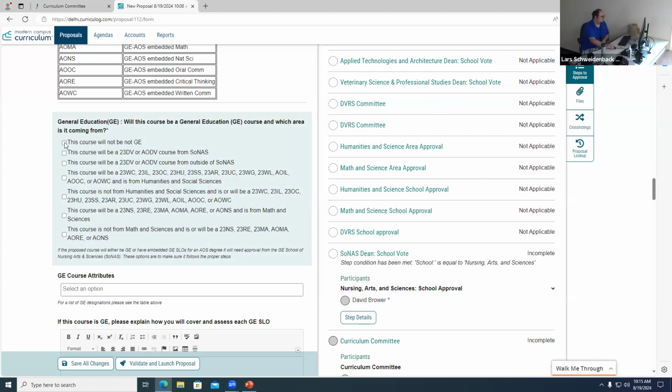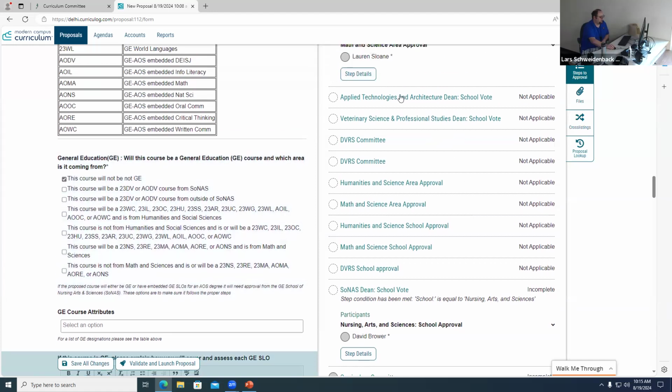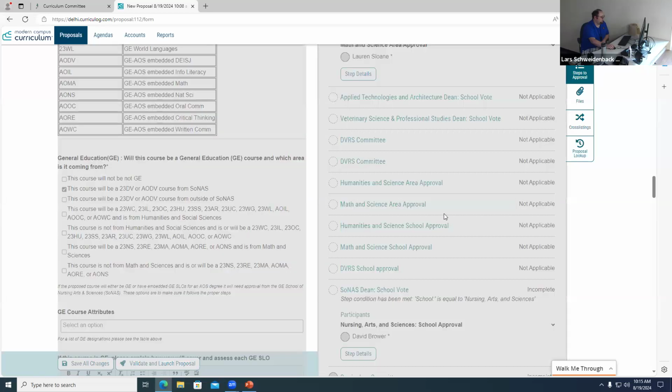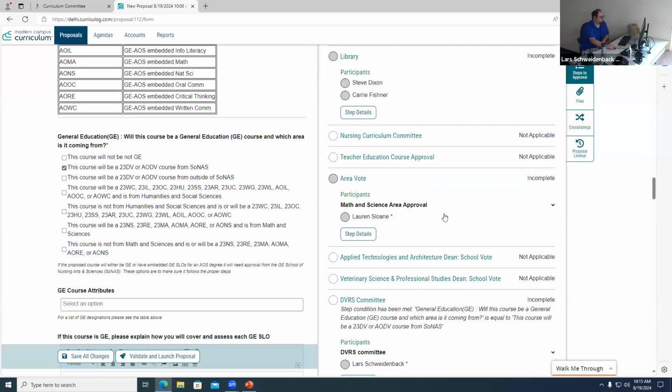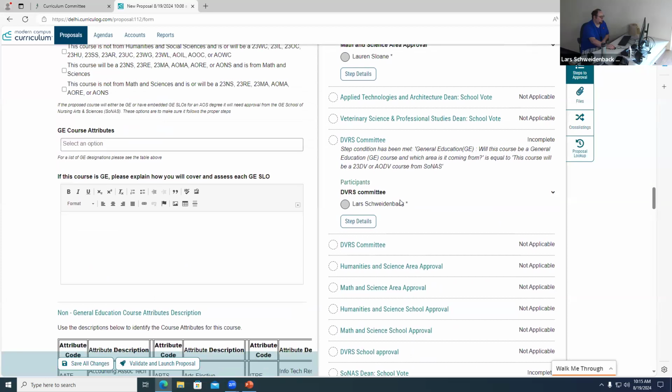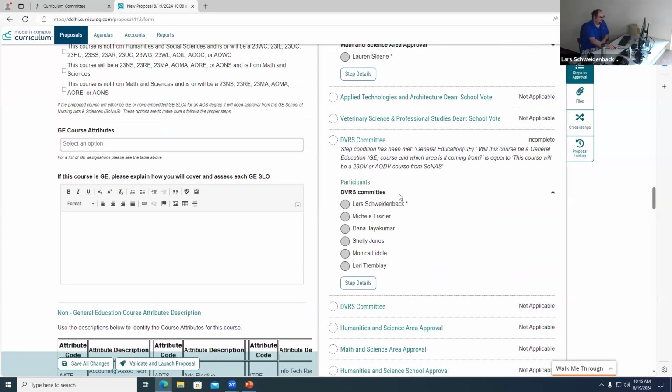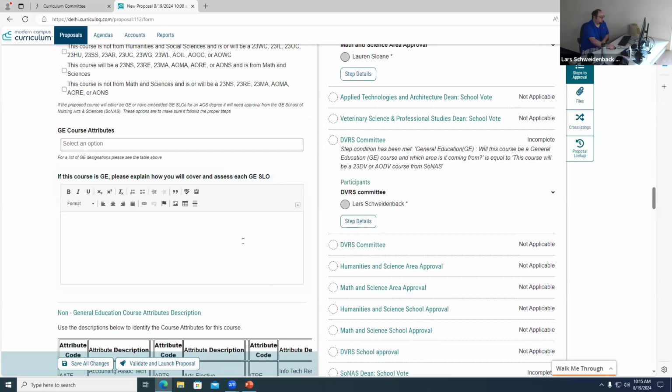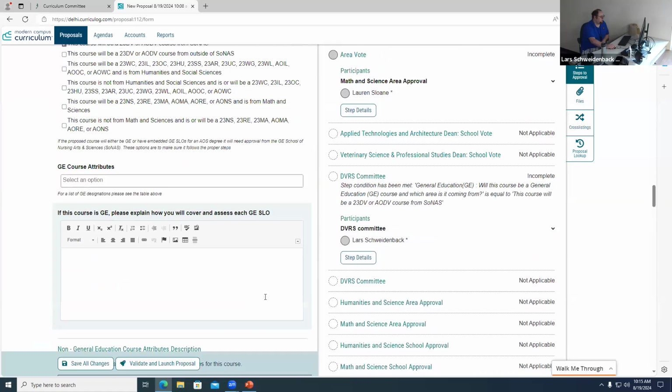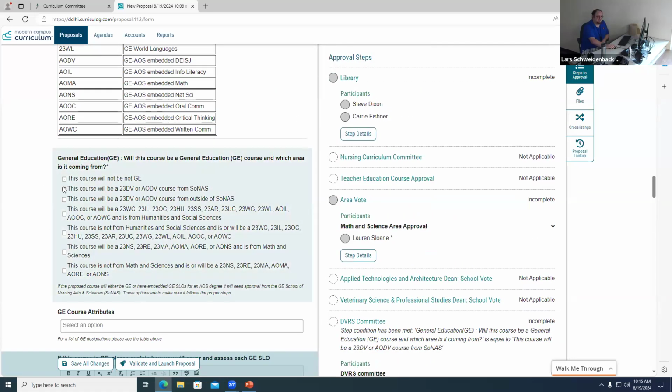So if I say that this course is not GE, it's just going to get rid of basically all of these. If I say the course is diversity and save changes, it now goes to the diversity committee, which is also me running. There's a lot of me in here. So general idea, this will update as needed, and that will make sure it goes to the proper committee with diversity. This question is required. And again, it is wordy and annoying. They could not figure out a better way to do it.